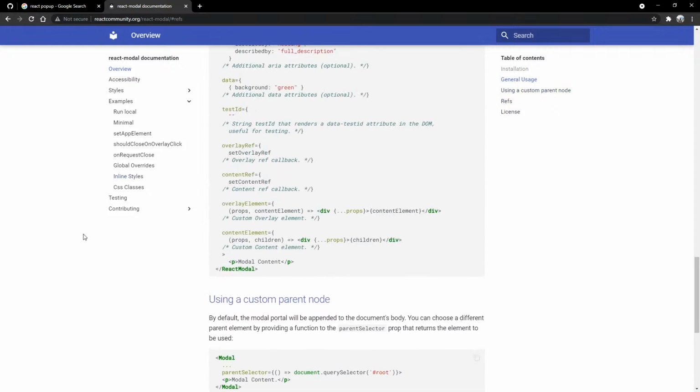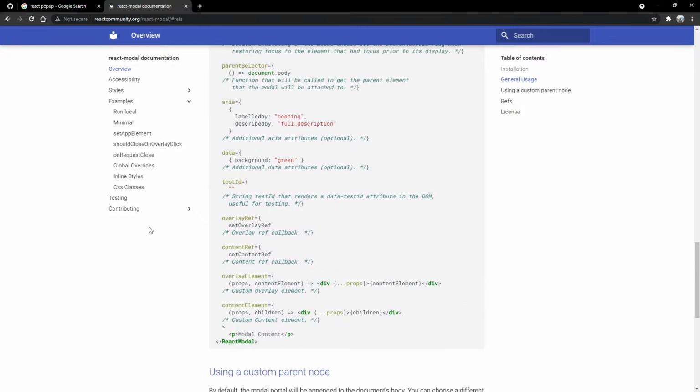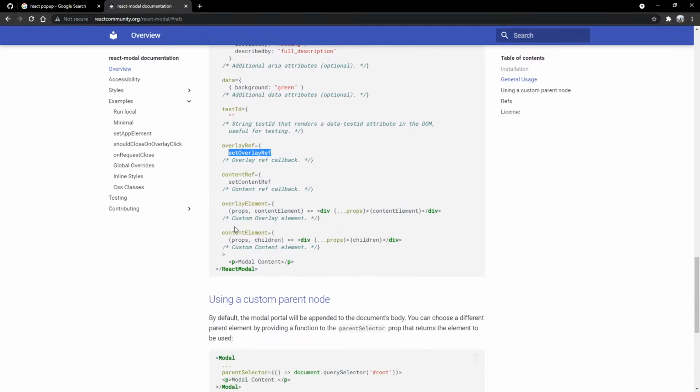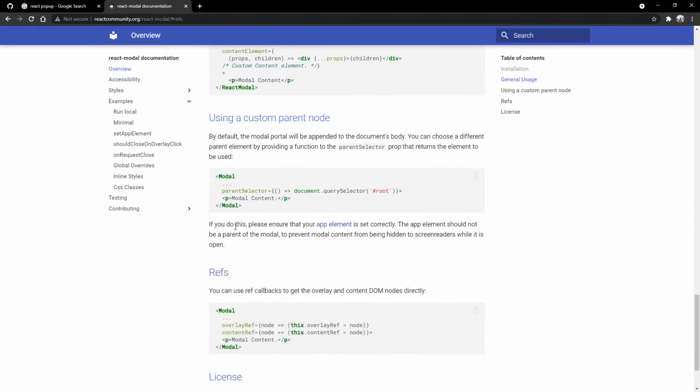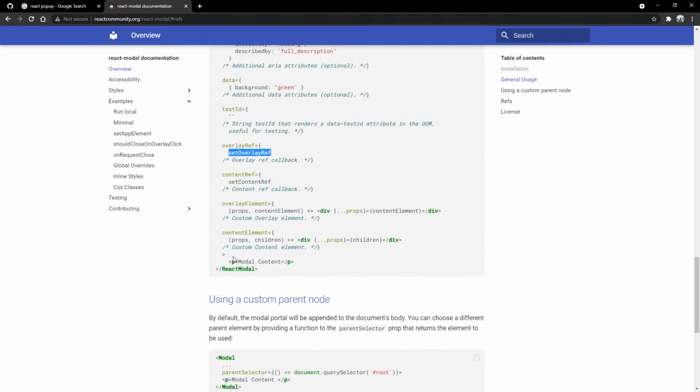Because I want to have a button in the model that on click of which it closes it, and I'm unable to see it. Is it so? Do I do like set overlay ref? Should I use this and then do overlay ref dot? Let's try it.